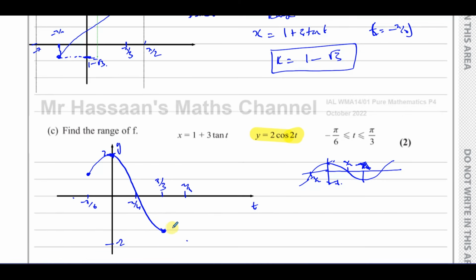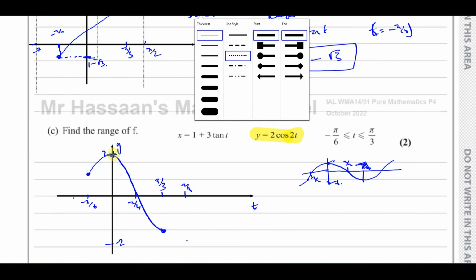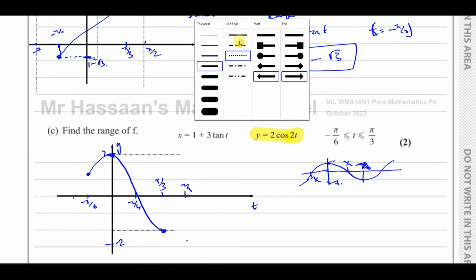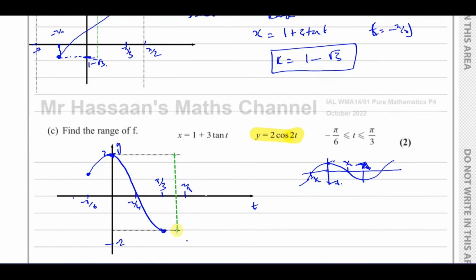So we can see that the range of this function here, okay, we can see that the output of this y, of these y values, is between that point and this point. All right. So between those values there, we're going to get our range. Okay. That will be the output of these y values, therefore the range of our function. Okay. So we have to think about, we can see the highest value is definitely 2. Okay. That's the height it reaches, 2. What's the lowest it reaches?